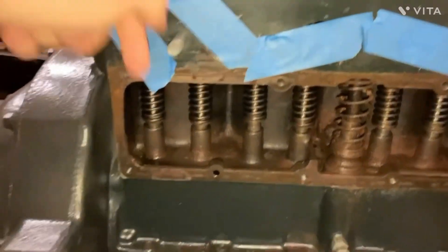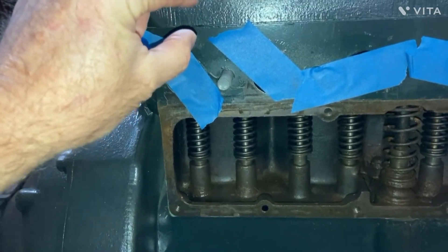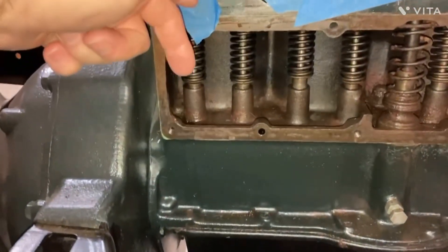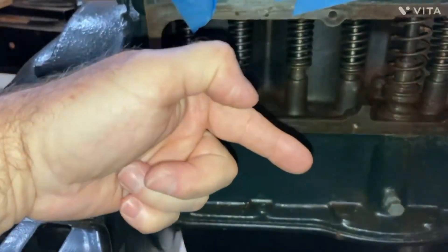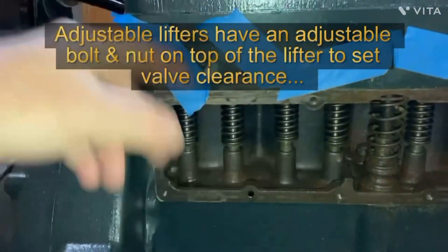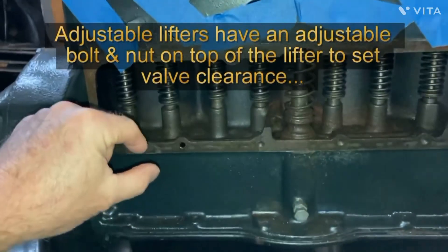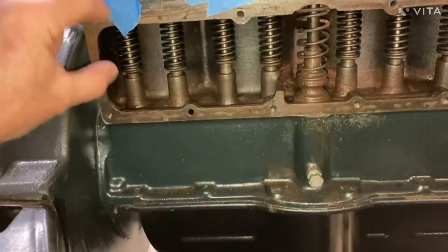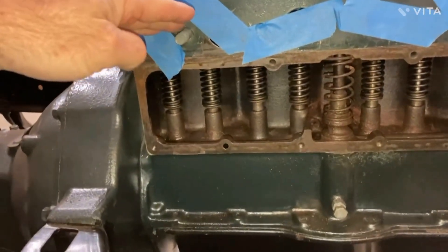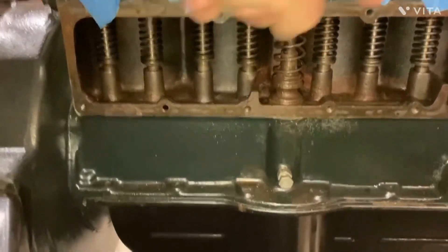From the top you polish and grind the valves and then put them back in. Since you've lowered the clearance on the valve and the block, you may have to adjust the length of the valve stem. The only way to do it originally is to take it to a grinder, stick it in there, and make sure that the valve is seating completely — trial and error, keep going back and forth until you grind enough off the end of the valve stem. Even if you put new valves in, they're a little bit long and you have to take them to the grinder until they seat correctly in the engine block. They don't go in the head — they go in the engine block.